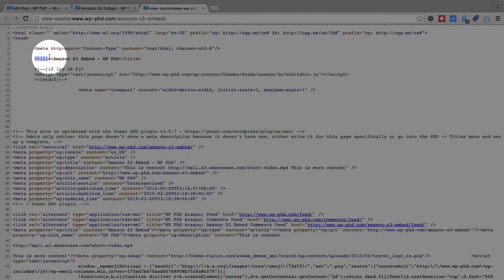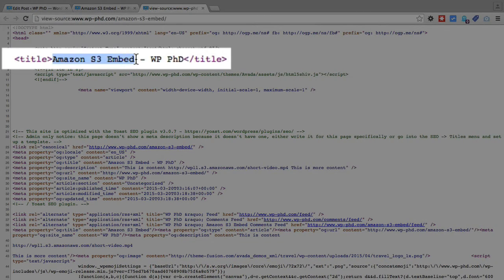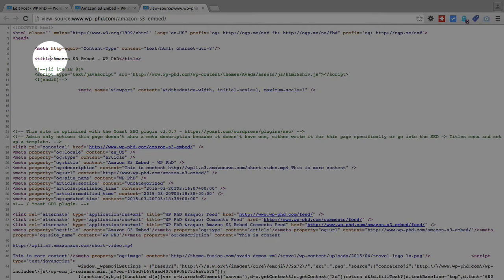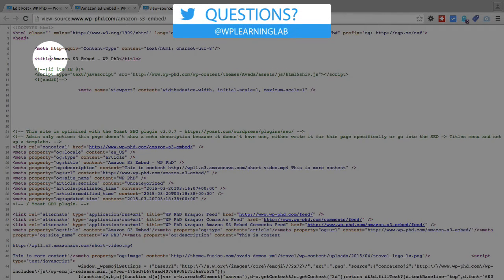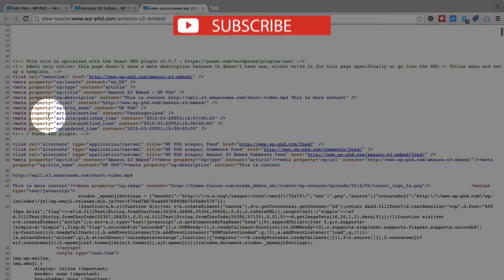So at the very top, we have our title. And this is a very important spot to have our main keyword, which we do in this case. The Amazon S3 embed is the fictitious keyword I used for this post. And that title tag is usually the same, but not always the same, as your H1 tag. And in fact, it's better if it's slightly different, but some themes don't allow you to make that distinction. So for some themes, they will take the title and the H1 tag from the title field in your blog post and page, and that's okay. If you do have the ability in your theme to change that so you can have a different title, I would write a slightly different title. Neither here nor there, we're looking for the H1.